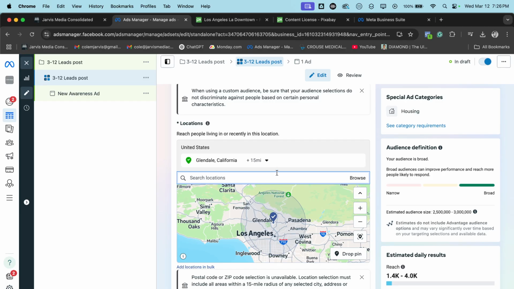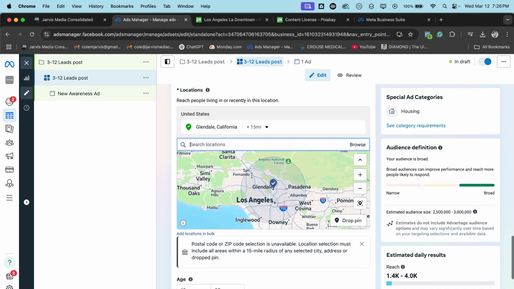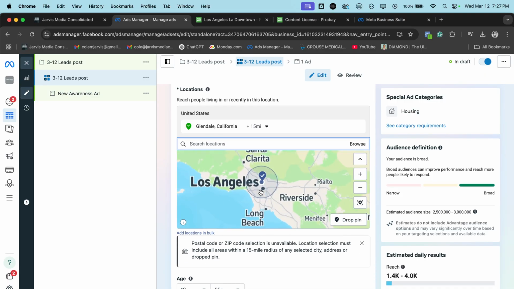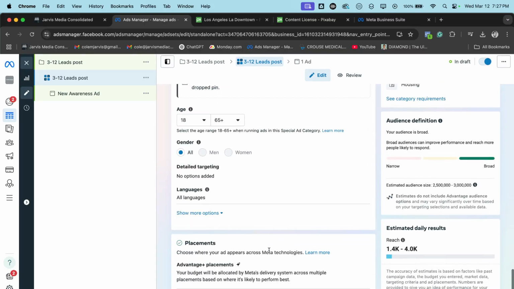I know a lot of people want to target like a specific zip code like we used to be able to do like 5, 6 years ago. But I tell you, I'm going to be honest, you don't want to over exclude your audience. You want to have it more open because as long as your interests are properly set up and the ads know what to optimize for, it's better to give them more bandwidth than too little bandwidth. So that's what I recommend. By the way, same applies to leads, and that'll be a whole other video.